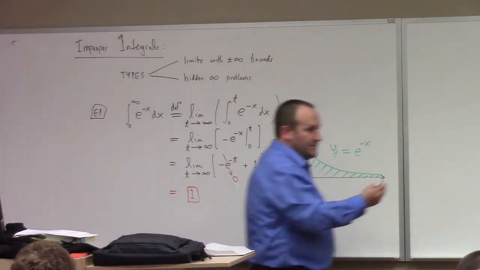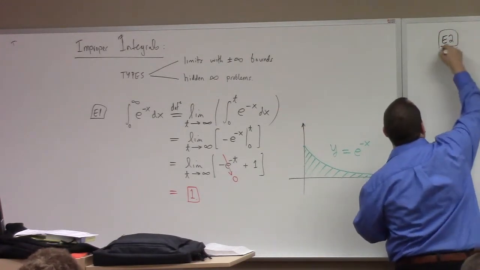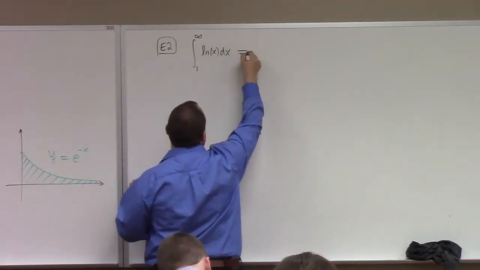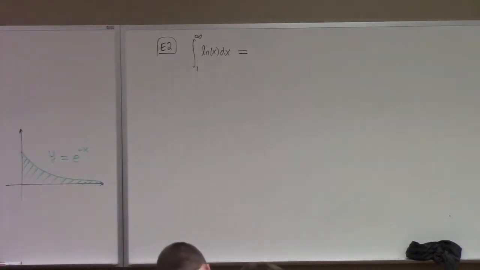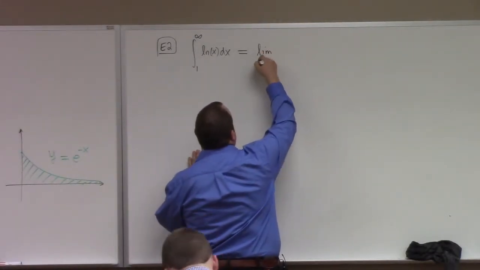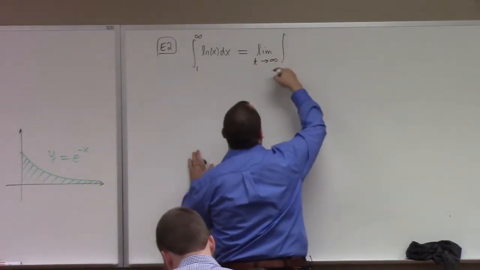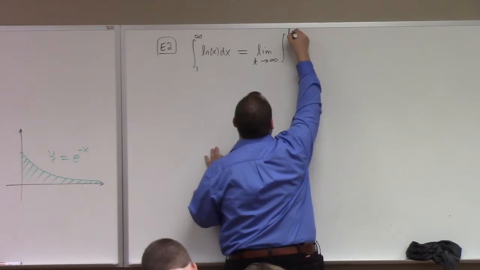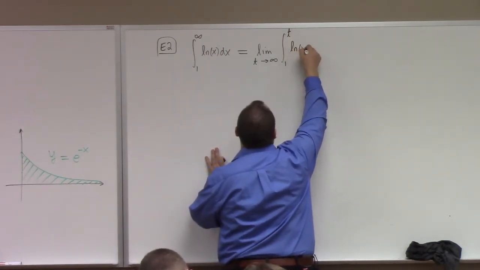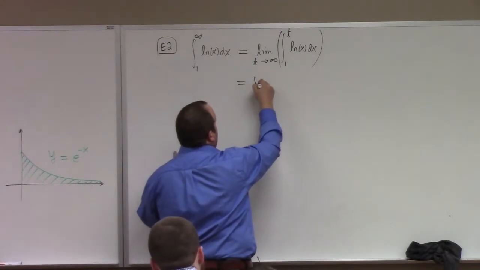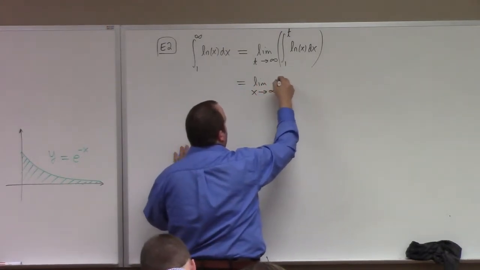Example 2, which I think will help with Nathaniel's question. How about this? The integral from 1 to infinity of the natural log of x dx. What does this mean? How do we define this? It's the same thing we just did: the limit as t goes to infinity. If you don't like t, you could use b just the same. I'm just doing t out of habit. The upper limit goes to infinity, of log x dx. Now this integral is going to make us work a little harder, isn't it? Do you remember what that integral was, or do I need to work it out again?